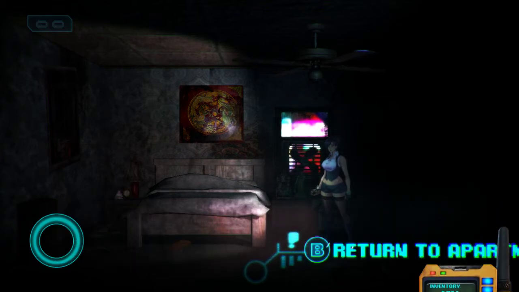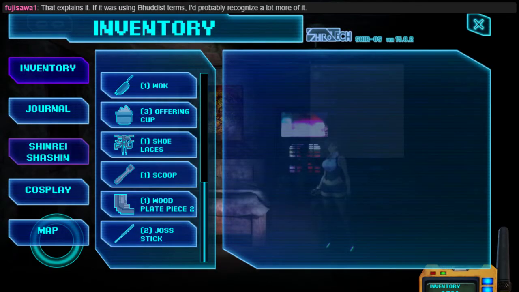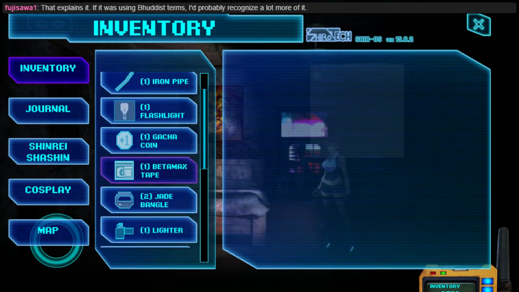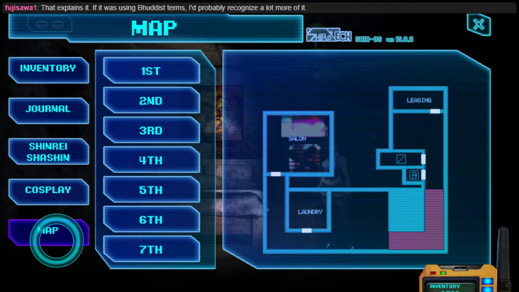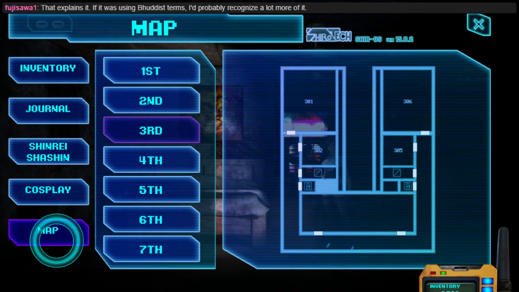Entry added. So, curious. Did that jade bangle... No, it wasn't put in my thing. Now, does it show up on the map as something I have not gotten? We're in 305, right? Yeah, we are. No. It didn't.